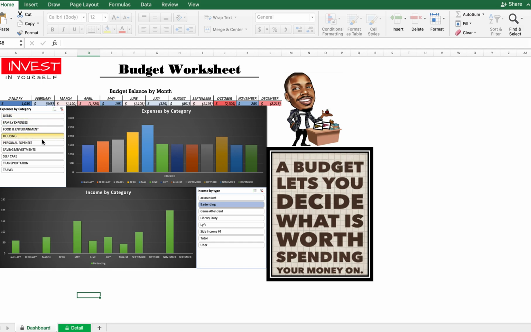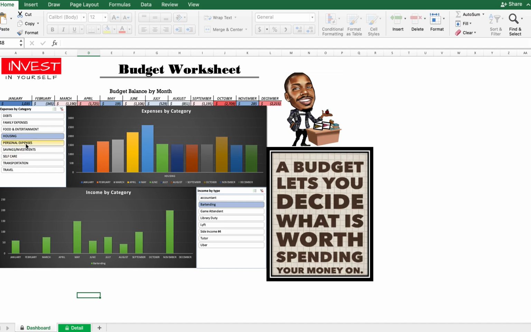So for instance, the housing, you see for January that my expenses have been going up every month. And so it'll let you know, and then it goes down. And then if you see here, it says the value. It says series September housing and value, so 1550. That lets you know how much you spent on housing that month.